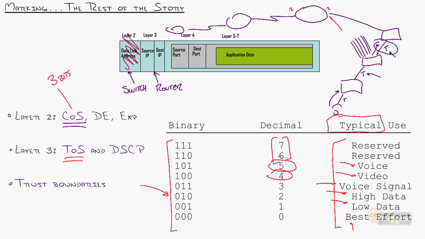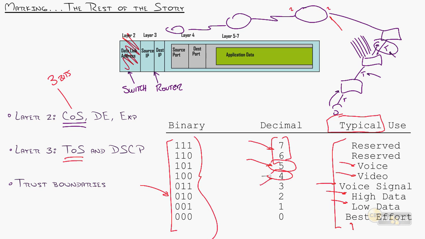So, again, it's a recommendation. You can do it, but Cisco says, and almost everybody else in the world says, don't use class of service 6 and 7. That's used for our network infrastructure protocols. So, user assignable, level 5. So, again, breaking it down into the binary, you see all the different bits.